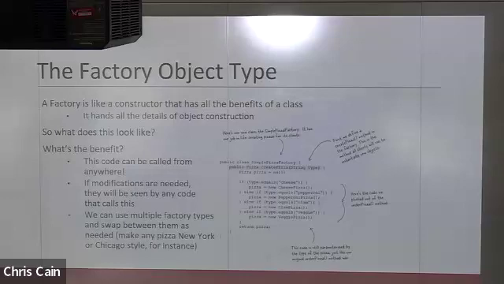There could be multiple different factory types. So you can make one of these classes for each kind of pizza style that we also might want to make. So we can make a factory object that makes New York pizzas and a factory object that makes Chicago pizzas. Because you can imagine there's a difference between the New York style cheese pizza and the Chicago style cheese pizza. So if we have different factory objects that can make each of these, we just instantiate the appropriate factory for the style of pizza that we want to make.